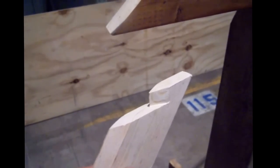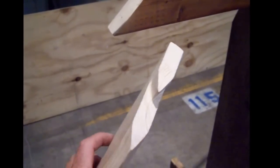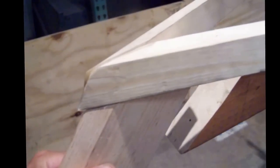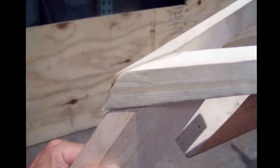Okay, I just wanted to show you how the stem meets up with the chine log, because there's no videos or anything on the internet, and that's what your chine log ends up being, to where it meets up underneath here. That's what catches it. And then if you can see the tip of your keelson will sit on the top of that. This is 3/4 down, so that's why you got this 3/4 step with the V, and then the front V matches the V on the chine log. And then you clean it up to match whenever you get it all nailed or epoxied in. Then you can slide your keelson up.